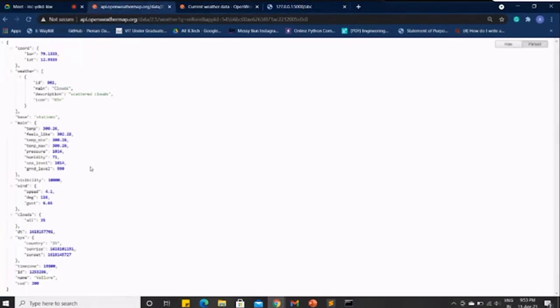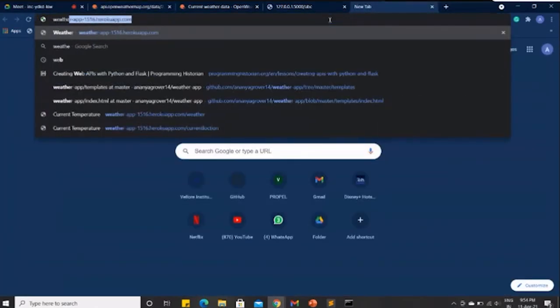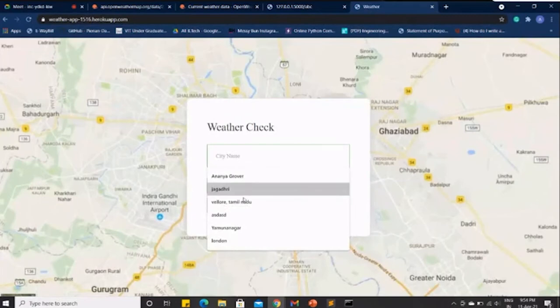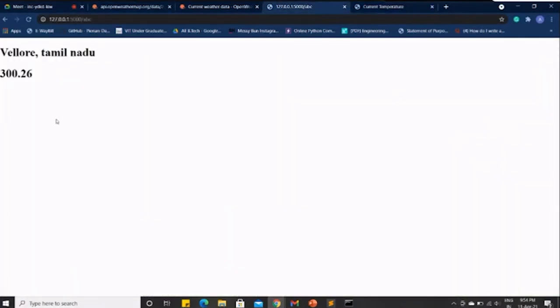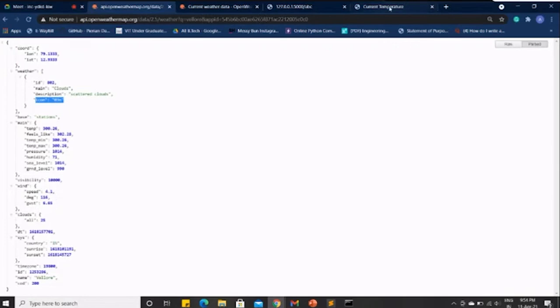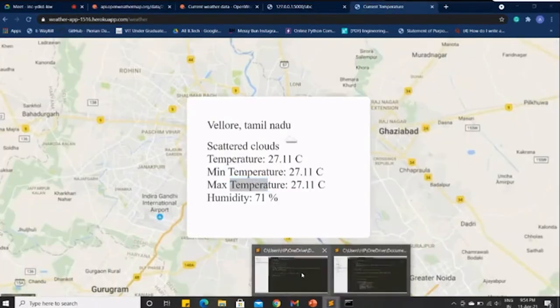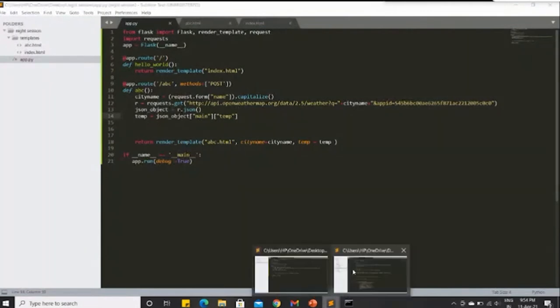And also you can try to return various things like humidity, the current sea level, ground level, current temperature, minimum temperature, maximum temperature, icon. So the icon here is like, wait, I'll show you what the icon is. So I'll just try it. Sure. Scattered clouds, and this is the icon. This is the current weather and temperature, minimum temperature, maximum temperature. So you can just try all these things. This is the basic backend part of this project. Wait, let me just show you the code base here.